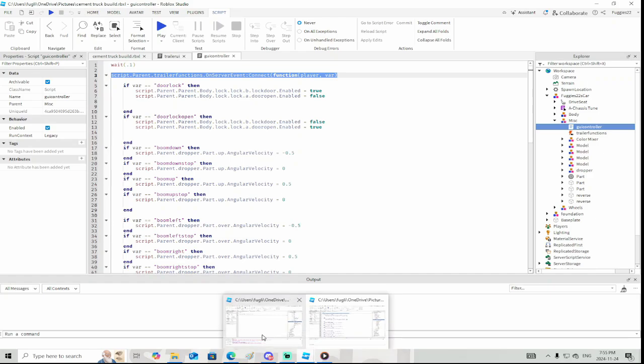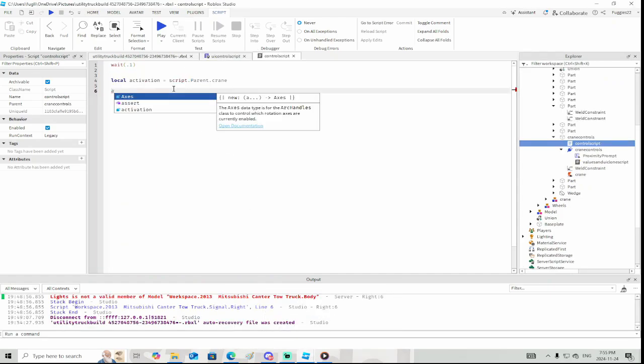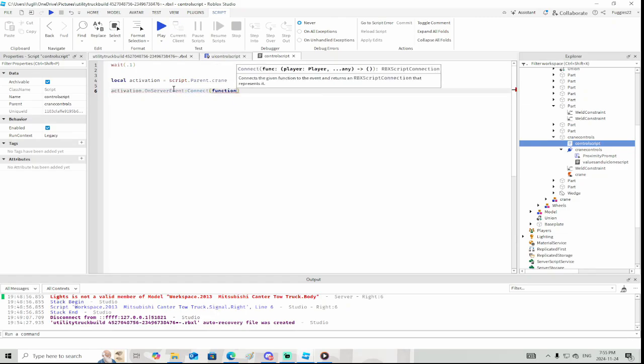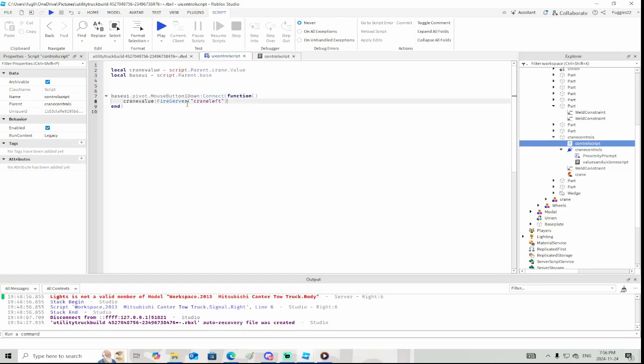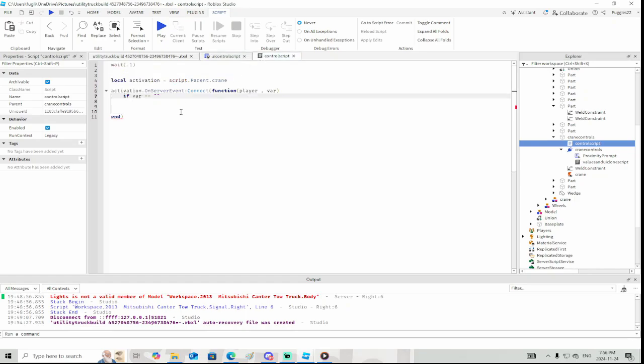We name the remote event and then we say activation.OnServerEvent:Connect(function(player, variable)), and then we can say if variable equals, and what's the variable we're trying to pass on here? Crane left. Then what do we want to do?